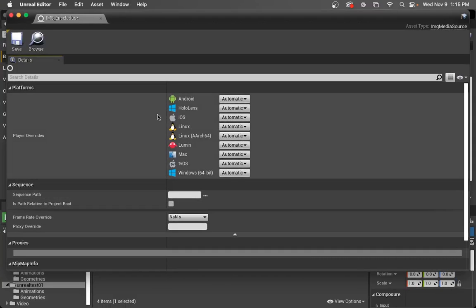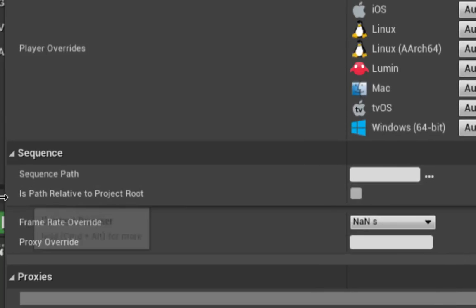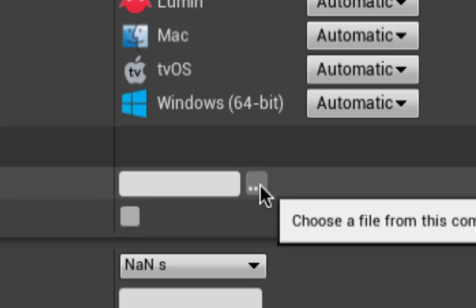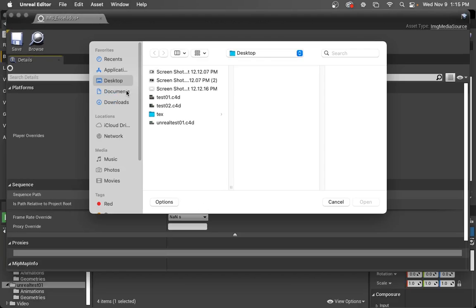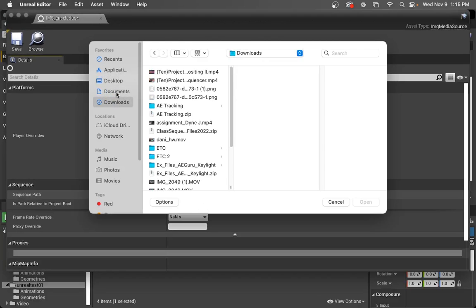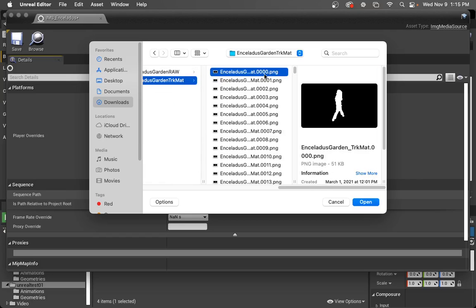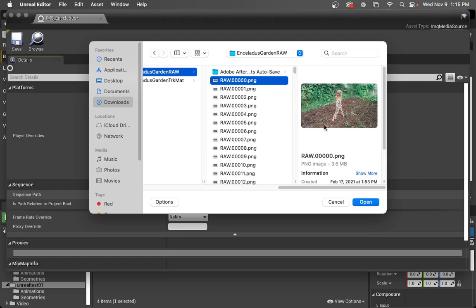You double click on it. Remember, it asks you the path to the video footage. Click on the little dots and browse to wherever that video footage is. Remember, you only need to click on the first one in the image sequence. Assuming they're sequentially named, the program will understand.